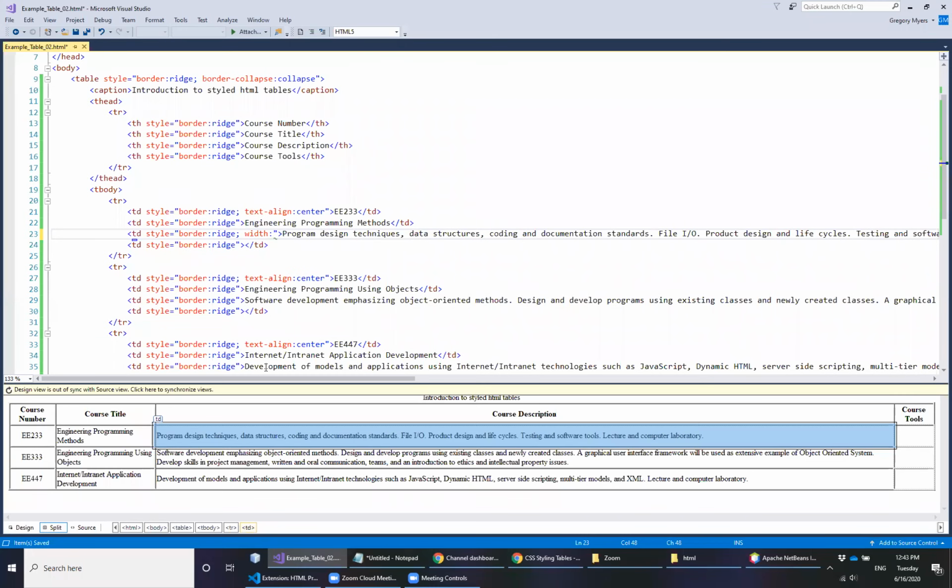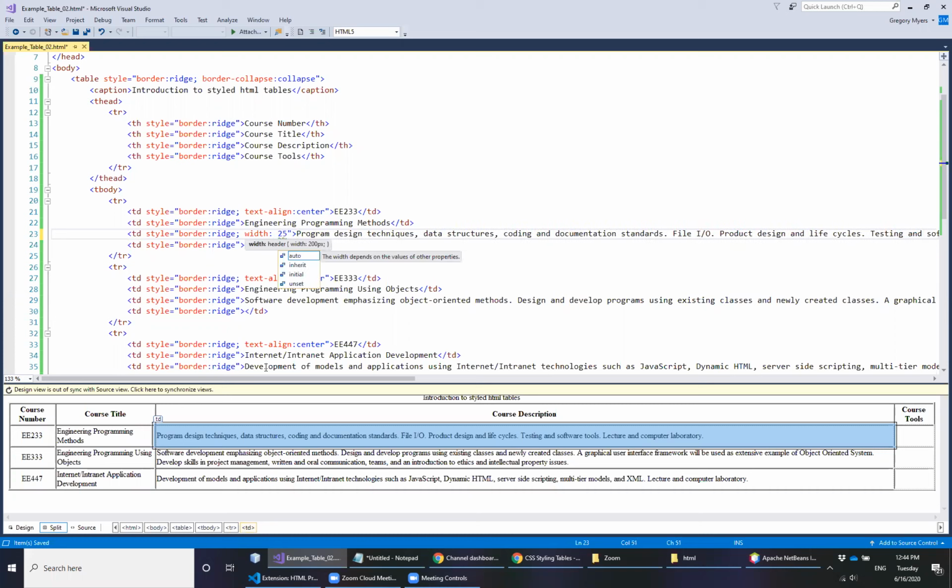When determining the width, you also have two choices about whether to use a relative percent width or an absolute number of pixels. So in this case, what I'd like to do is actually make each one of the columns the same width for the first attempt.